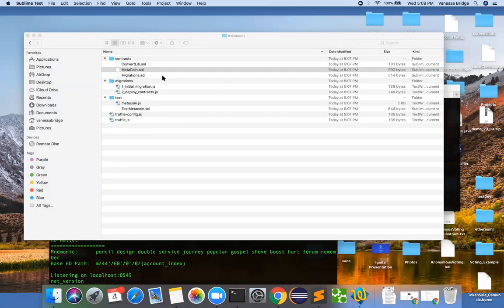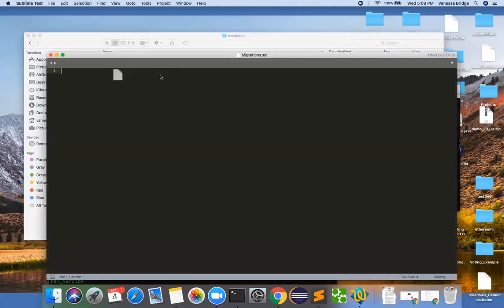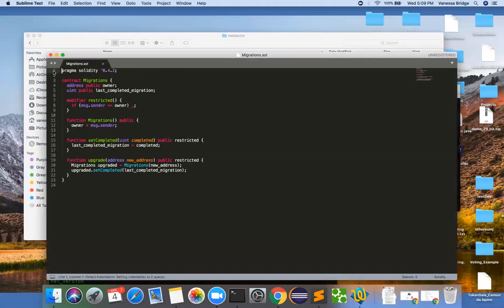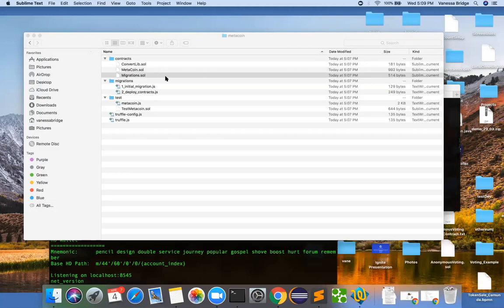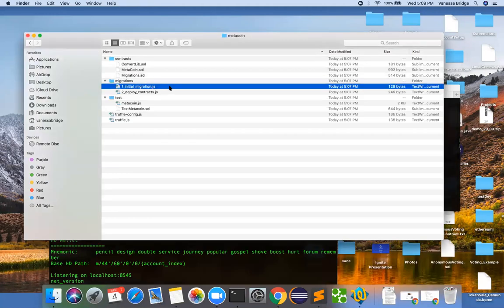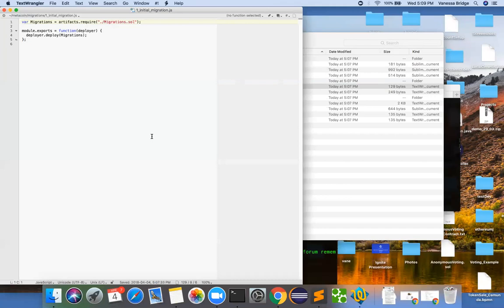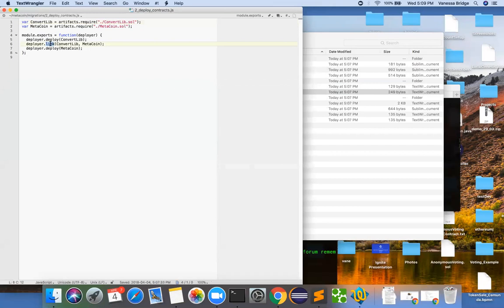And this is another smart contract that allows you to migrate contracts into the network. So you'll always need to use this one. And then these migration files are JavaScript files that are basically indicating what contracts are going to be migrated, what their names are, and then here you can use this to link libraries and link smart contracts. To link them, you can use the link function, which basically indicates a dependency between a smart contract and a library or another smart contract.